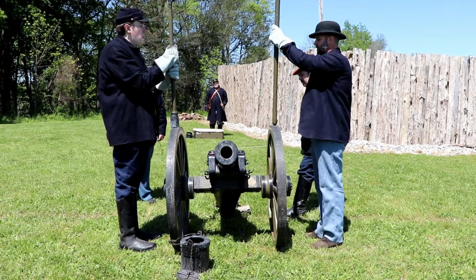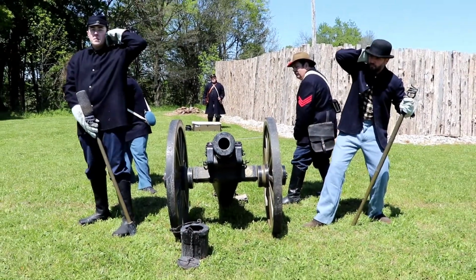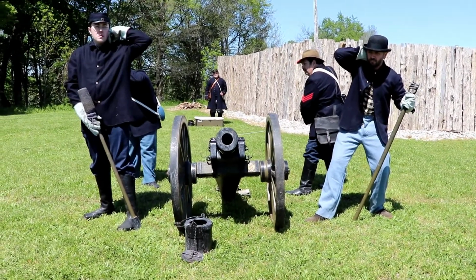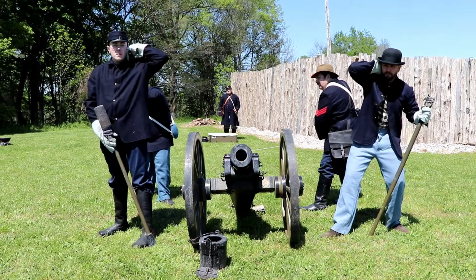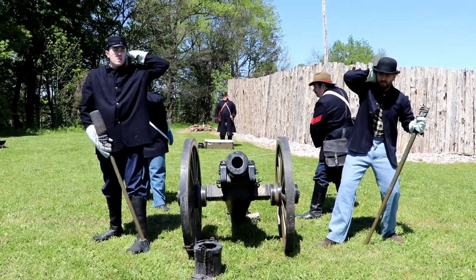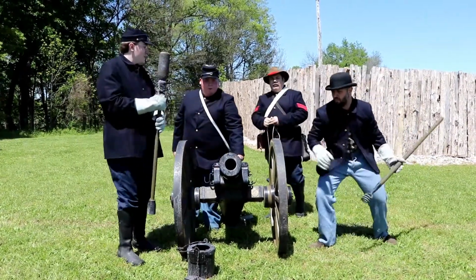Come to the ready! The men will come to the ready to fire. When this order is given, the number 4 man will raise his hand, looking at the gunner to ensure that this gun is hot and ready to fire. Fire! We will pull the friction primer, it will fire.